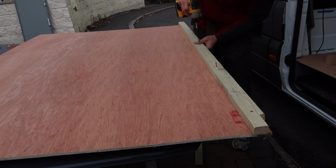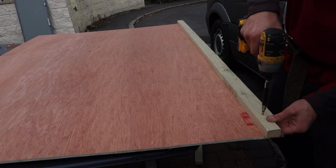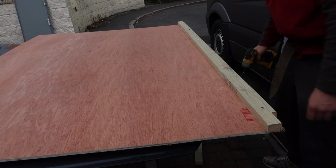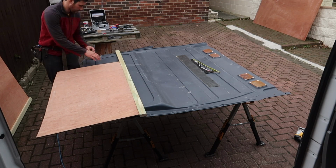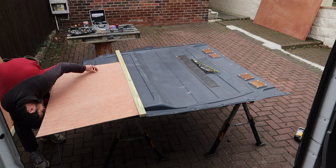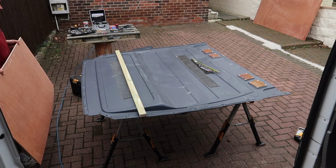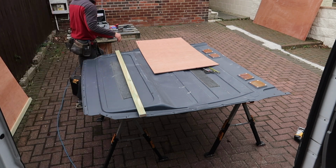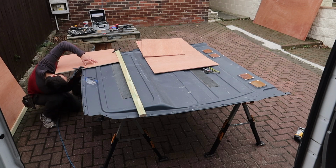I then screwed a batten onto the bottom. Once I'd screwed that batten on, I used another batten to line up where the next bit of ply had gone. I was using some scrap bits of ply, or the plywood that I had left without cutting into another sheet, so I just pieced these in.